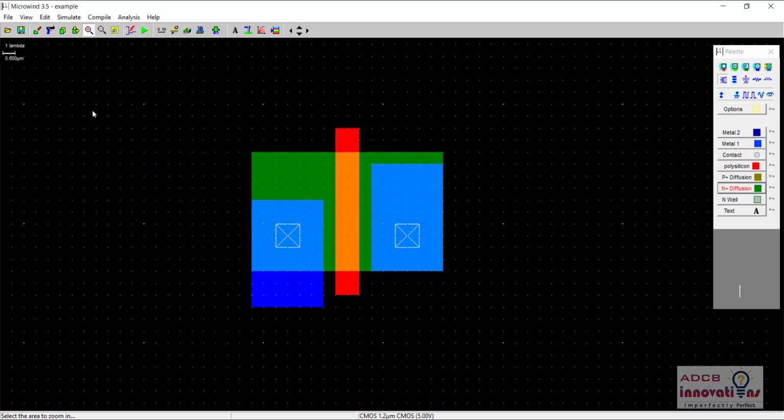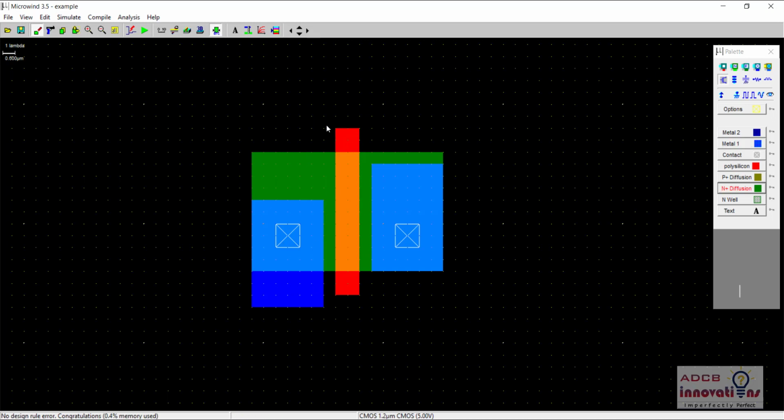Before that, I want to specify one thing in this video, that every layer has some certain rules, that is the DRC rule, design rule check, DRC. So you can see this option here, this is the design rule checker. So when we click on that, we can see on bottom left we find no design rule error. That means this layout has no errors.